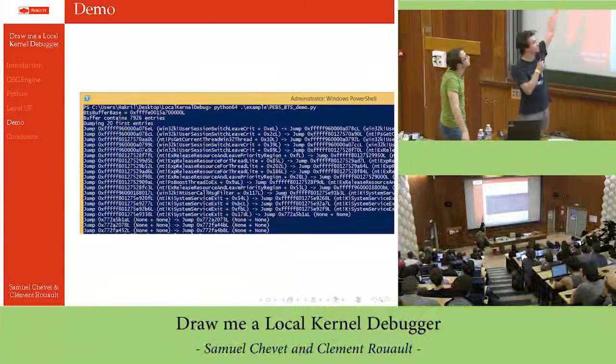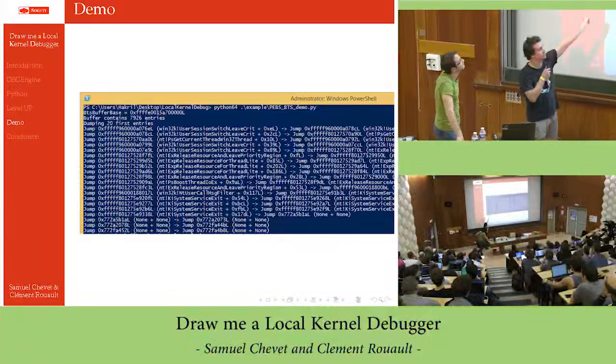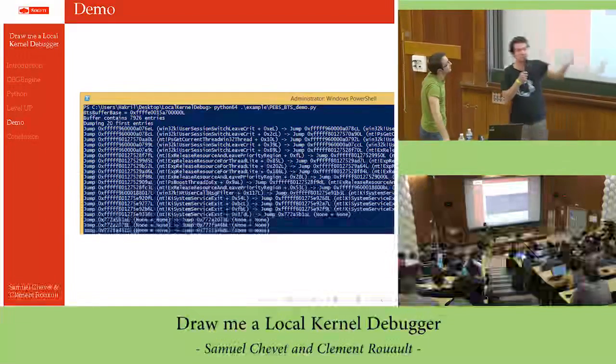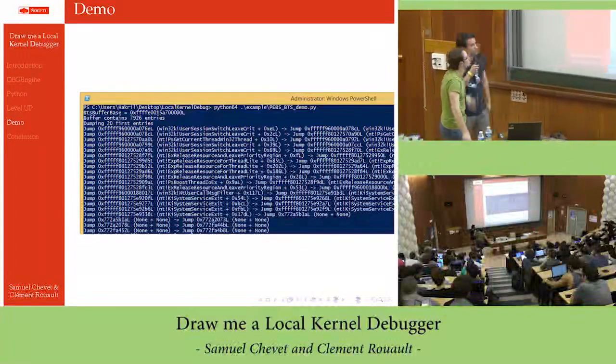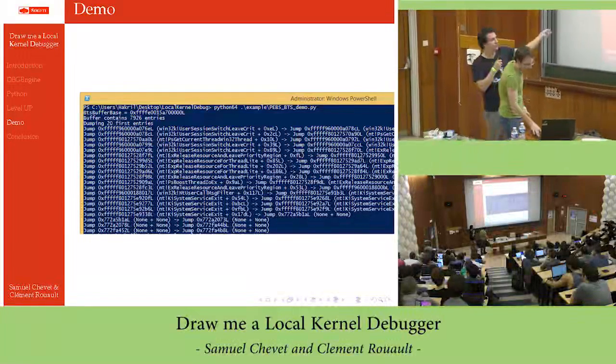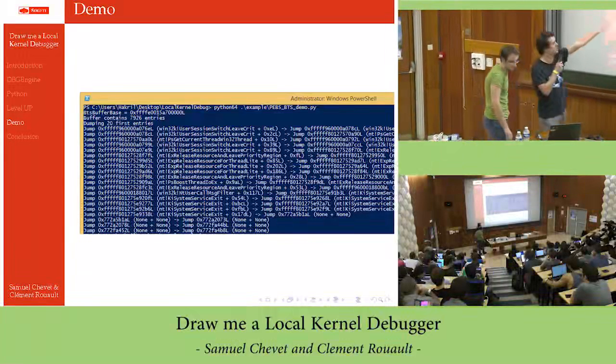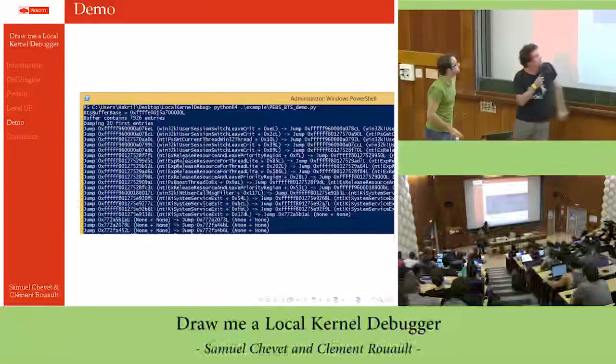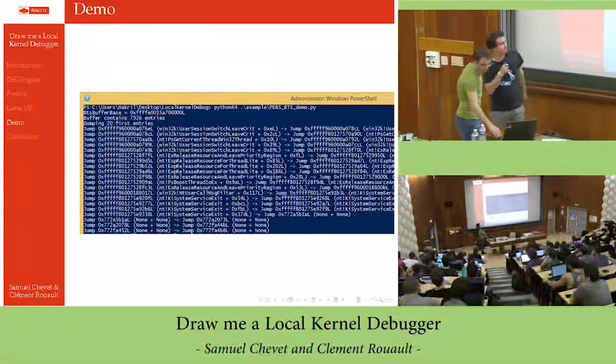You can see all the last branches taken, the source and the destination with the symbols, where they come from and where they go to. So it's pretty cool. And you get the output from user land to where they come from, kernel land to user land, for example. This line, KiSystemServiceExit.